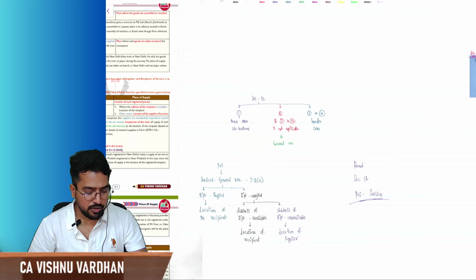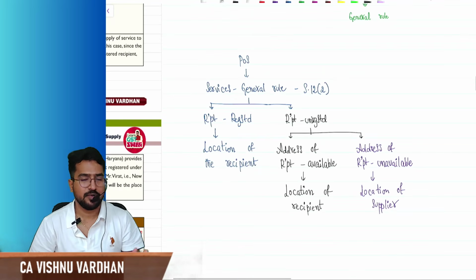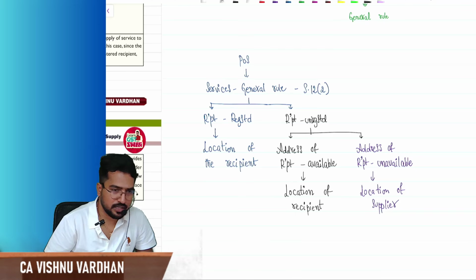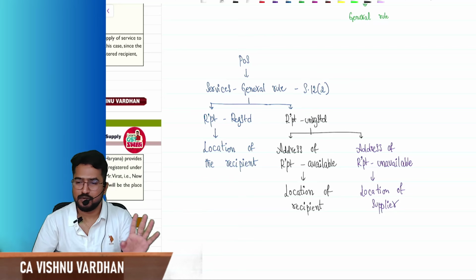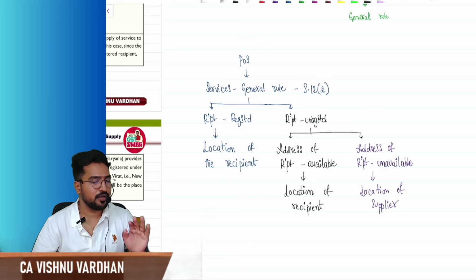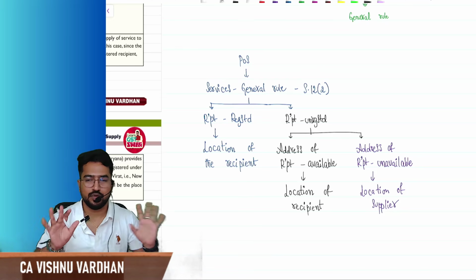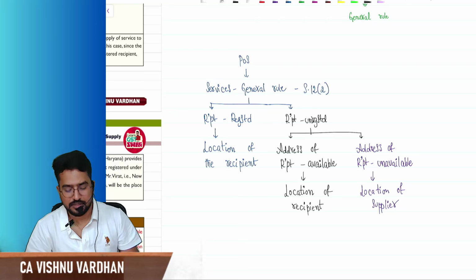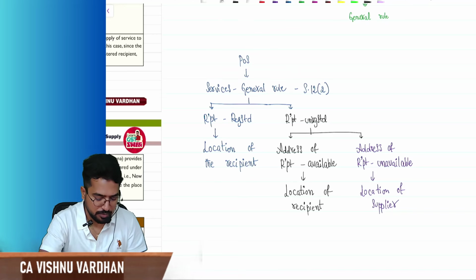So listen now. Sir, section 12. Section 12 is talking about what? Place of supply. General rule we are clear. The general rule is applicable when subsections 3 to 14 are not applicable. Now, what is 3 to 14, sir? Subsection 3 is related to immovable property. If it is related to immovable property, please understand what the place of supply is. Sir, with respect to immovable property, you have certain points.